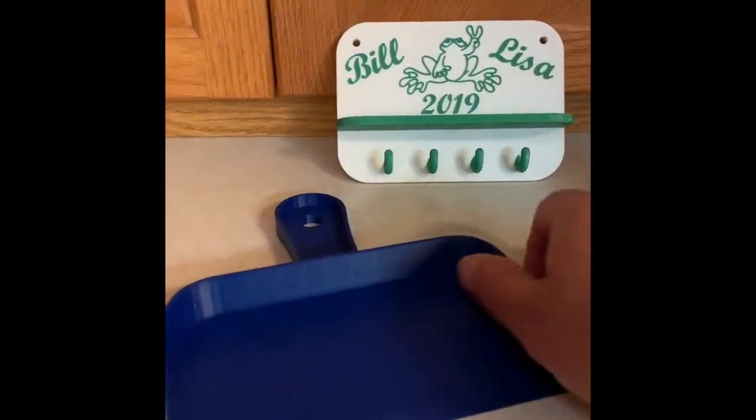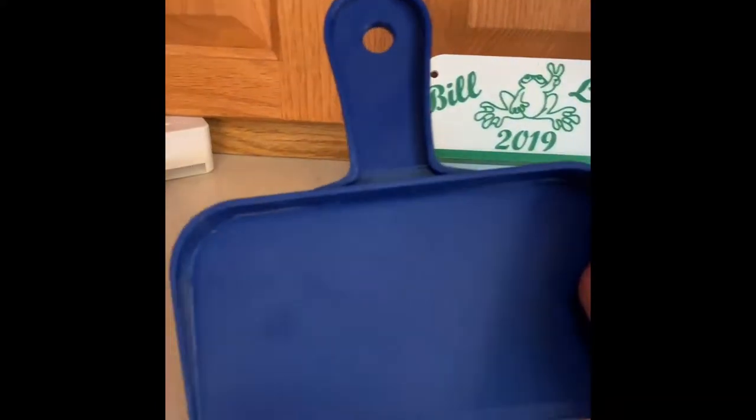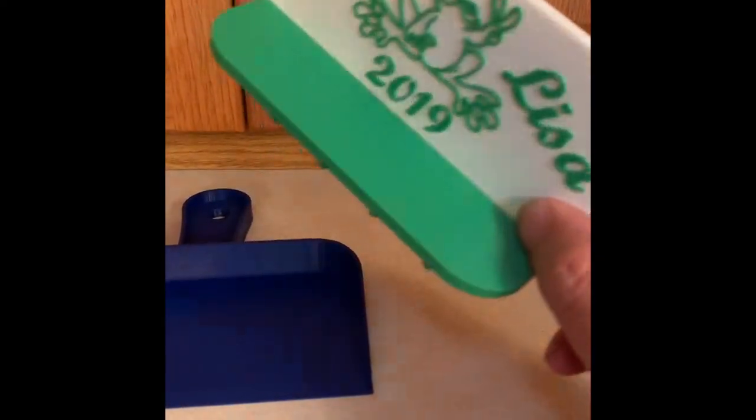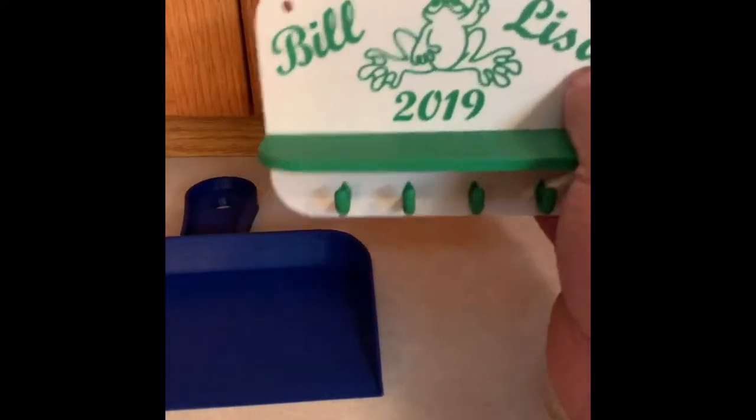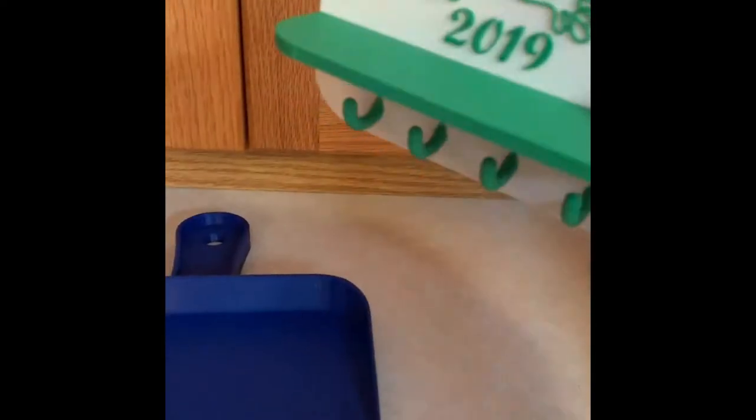And while we're on the subject, here's a couple other nifty things that I made. I think I found this one on Thingiverse and just printed it out. And this one I made myself, again in Tinkercad. Put my wife and I's names on it, and we can hang our keys here on the little command strips on it. We can hang our keys here in the RV.